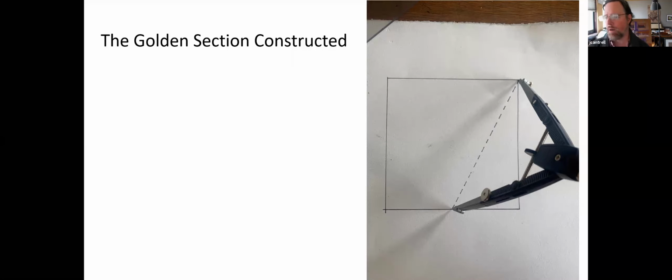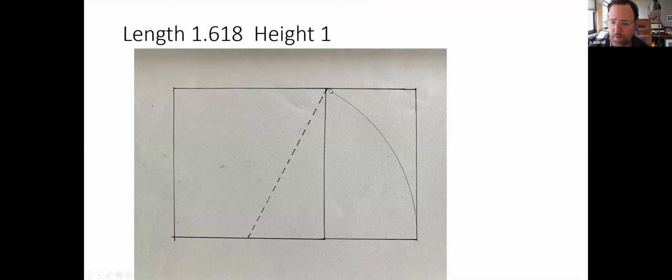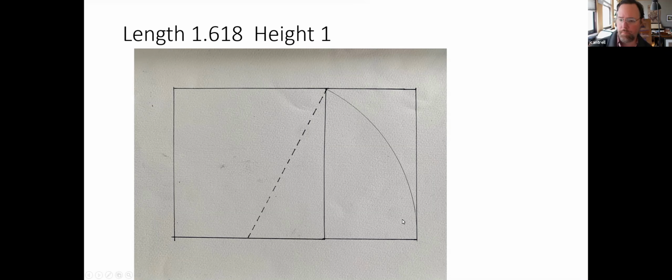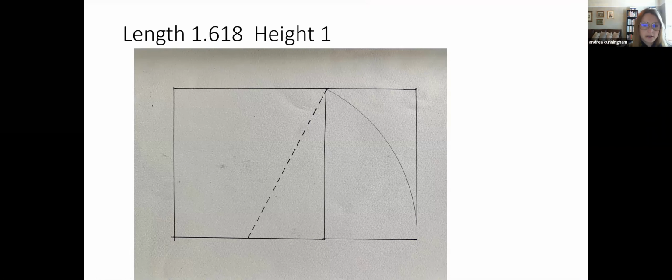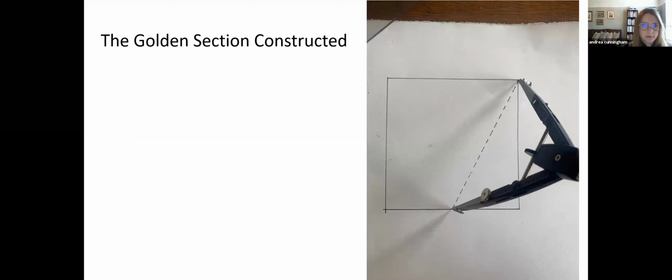So they probably didn't have modern compasses, but you can make your own compass with just the string. They would take the string and swing the arc outward. They didn't have a compass. I think that, but not the arc, but the actual midpoint of that bottom part of the square.